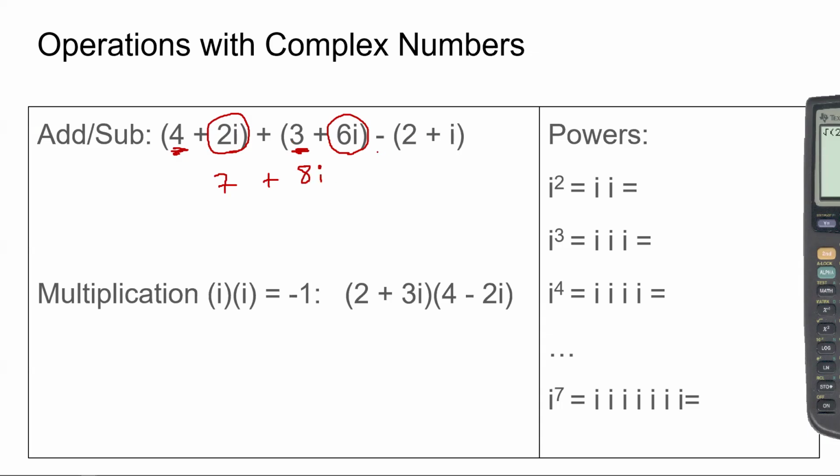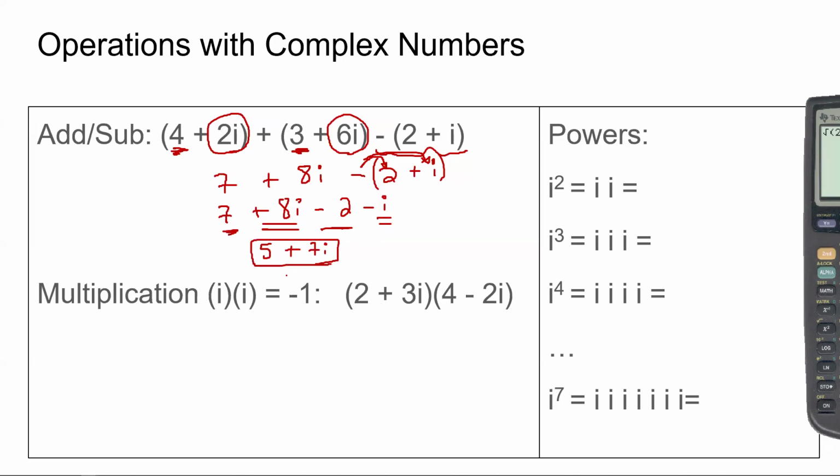All right, now I haven't touched this part back here, so I got to copy that and make sure I get all that as well. Notice that I'm subtracting all that, so it wouldn't hurt to write out that I'm really saying minus 2 and minus i, almost like we're distributing that negative sign in there. Okay, but the 7 and minus 2 would give me a 5, and the 8i and the negative i, when I take one away, would be 7i. There is a complex number, and you can add or subtract it. We added these two, we subtracted that one. You got it.